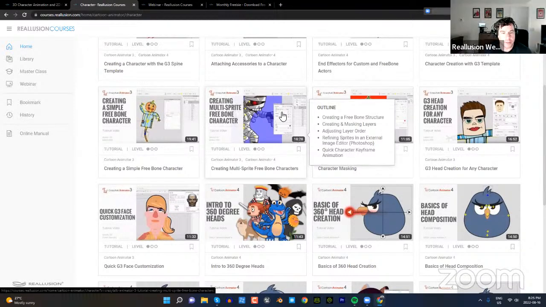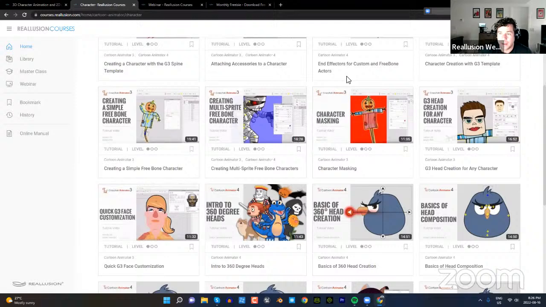For those of you who are newbies to the software, you can't draw your characters in Cartoon Animator. So there's a pipeline that we offer to Photoshop, which is the one we always use in the tutorials. But like Mark said, there's also free software out there. GIMP, Affinity, I believe, is free of charge as well. Hopefully that clarifies that for you, Abby.